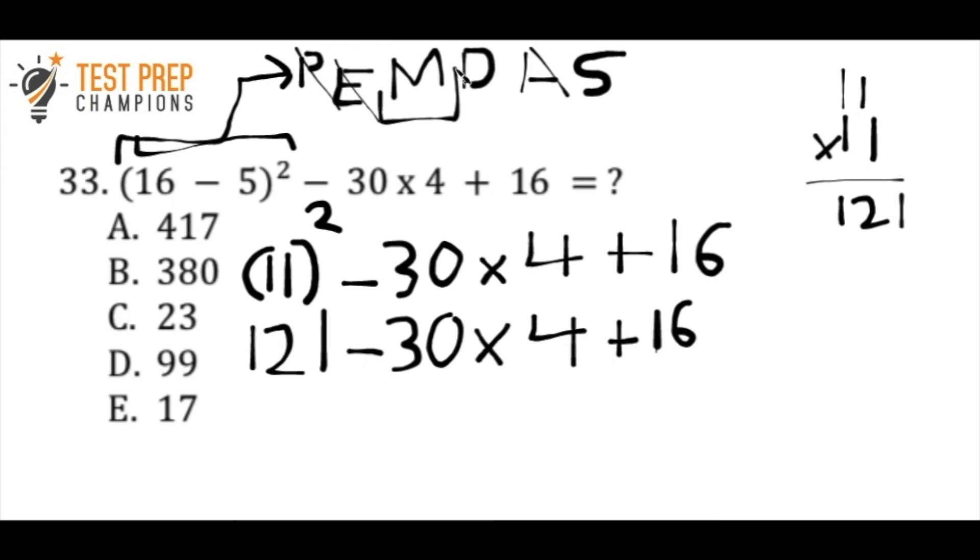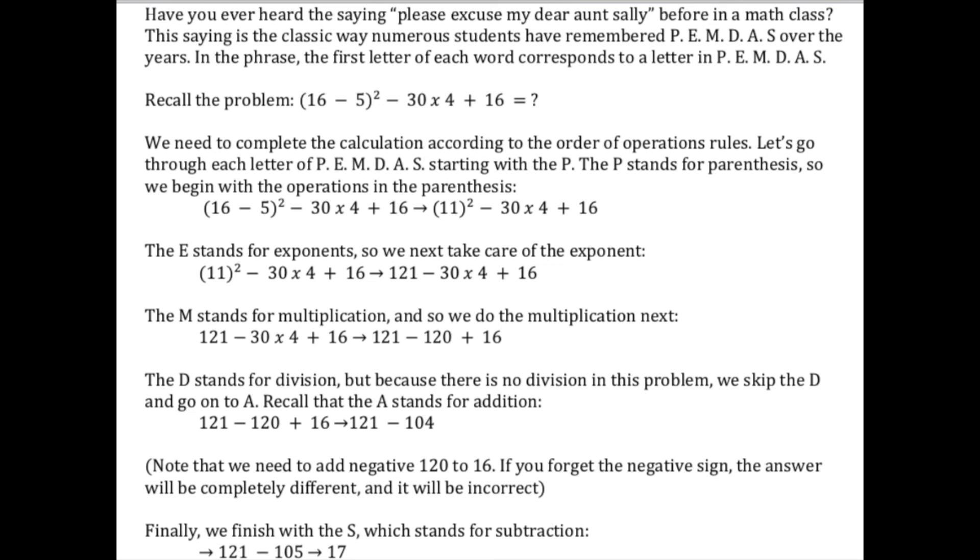Next is our M, which stands for multiplication. So we've now got minus 30 times 4. So we're going to leave the minus sign in front of whatever answer we get here, but let me just pull out 30 times 4. So how do you do this without a calculator? Well, you first do 4 times 0, which is just 0. Next, you do 4 times 3, which is 12. Turns out that this is 120. Now, remember, when I rewrite this, I want to leave that minus sign in place. So I would have 121 minus 120. And this is all going to be added to 16. All right. So 121 minus 120 is 1, which leaves me with 1 plus 16. And 1 plus 16, hopefully you know, is 17. And E is the correct answer here.